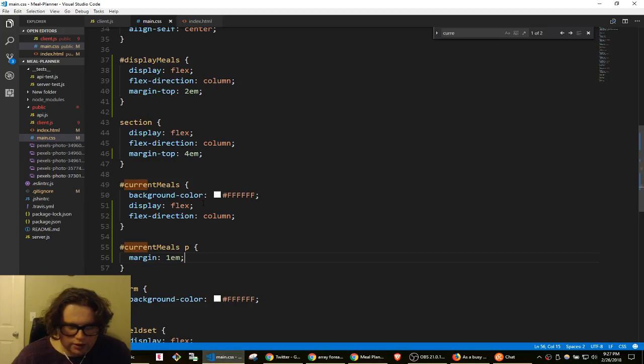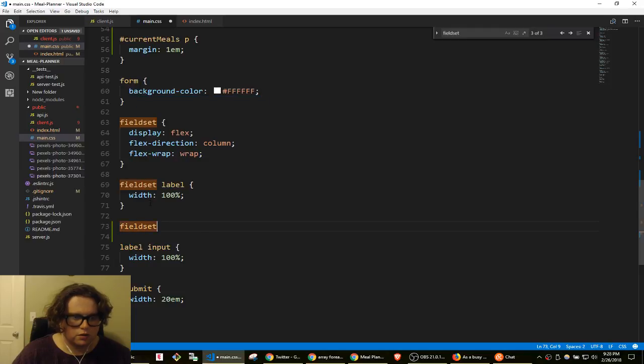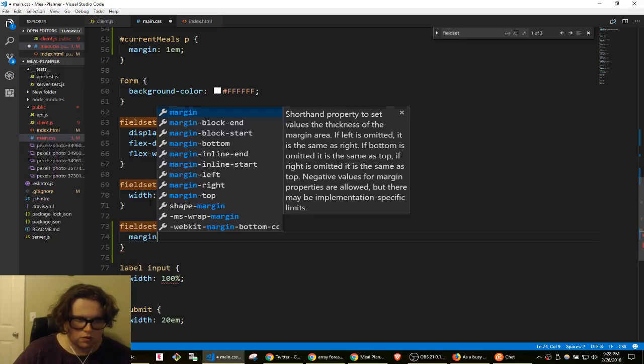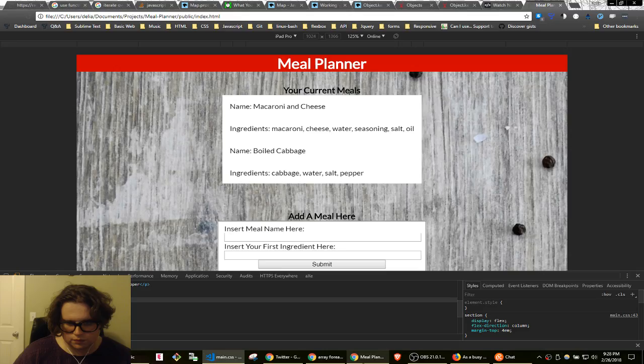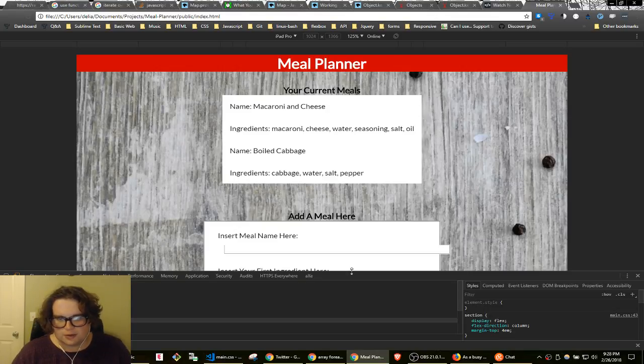Why don't we do fieldset, everything under fieldset? Let's see. Oh, that looks terrible.